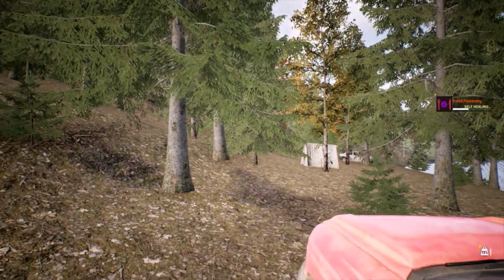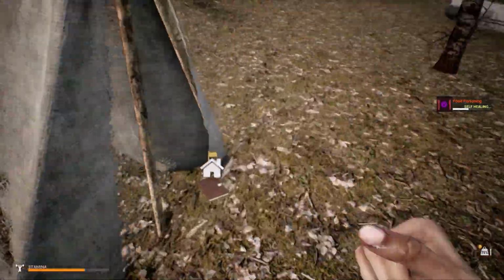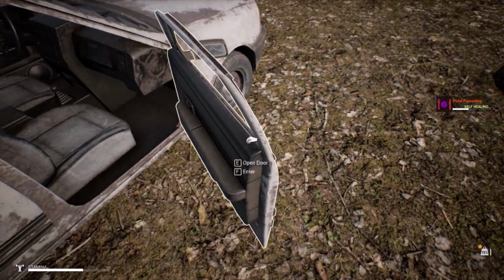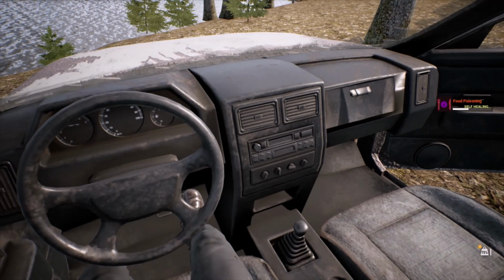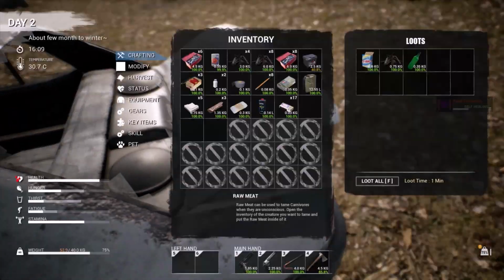I'm just going to run out. So this is where we... Oh, watch out for that wolf. I think it's up on the road up there. So our stuff spawned back. We can do with the matches. F. What about getting fuel?